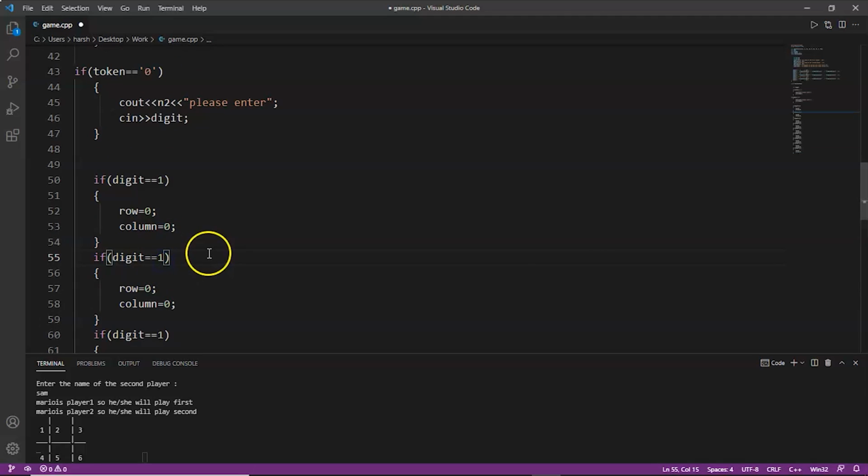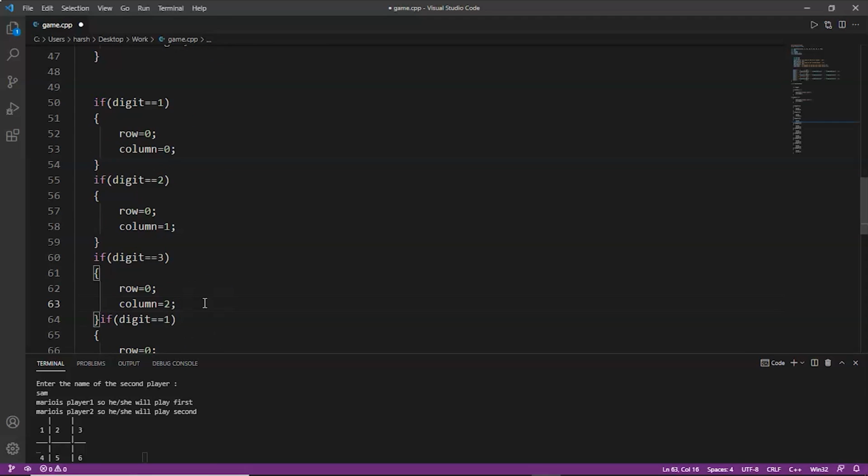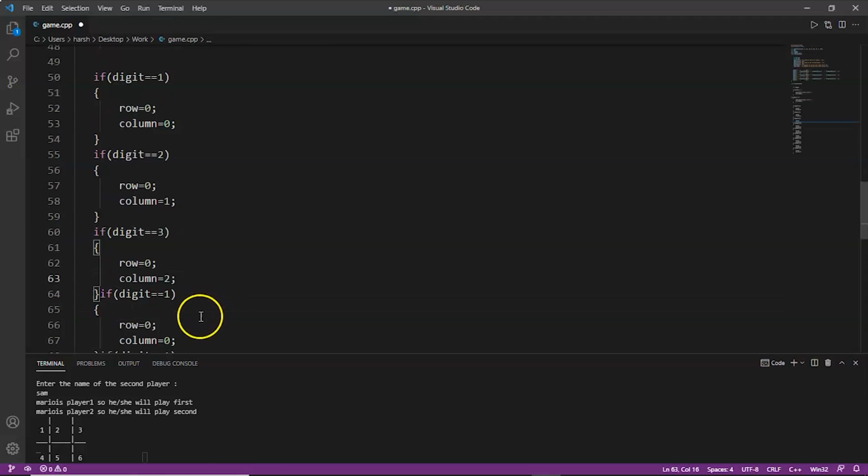If the value of the digit is 2, that is entered by the user for the player, then the value will go to 0th row and first column. If the value is 3, then 0th row and second column, or third column, because we are starting from 0, so that is why we are talking like this.